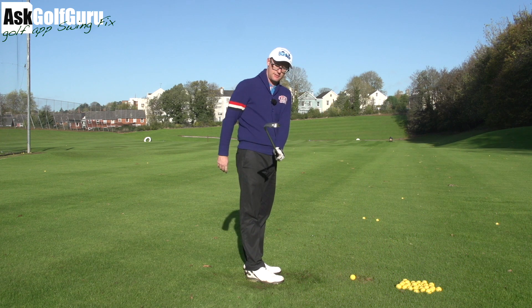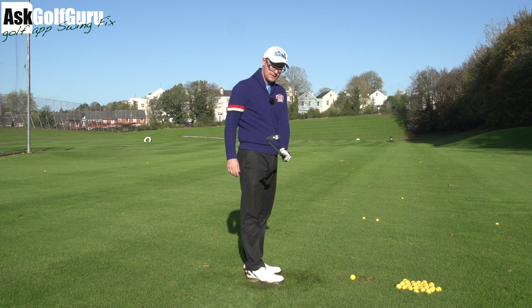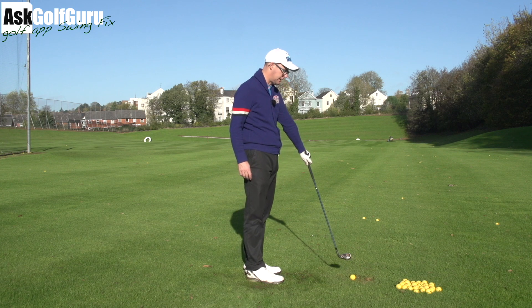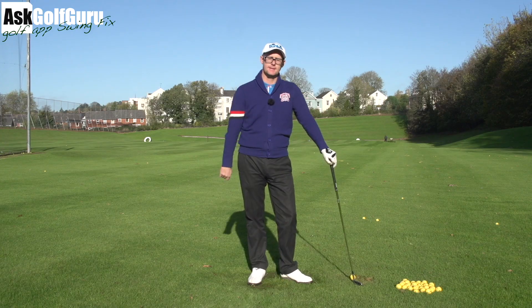The club is definitely twisted around the axis of the shaft, so all the loft of the face is compromised, which requires you either to hit the ball way left or to present the handle in a pretty funky way, which will make golf quite challenging. Let's see if we can help him — let's get stuck in.